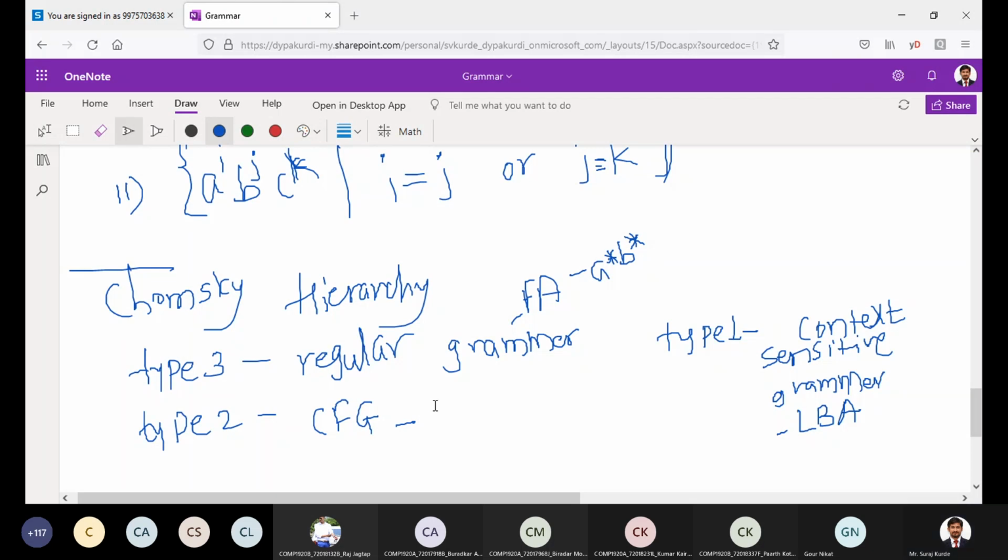Second, type 2, it is context free, which we understood in the second unit. The language is context free language and grammar is called a context free grammar. And to accept this language, we are using PDA. So we will see one example of PDA today itself. Language is a power n, b power n. Now for this we cannot have finite automata. We need grammar only. And to determine whether this string belongs to this language or not, we are using PDA. So whether given string satisfies the conditions of given grammar, that we need to determine using PDA.